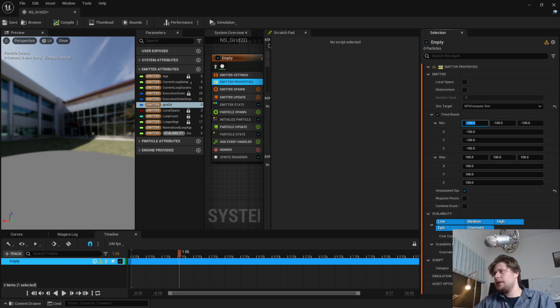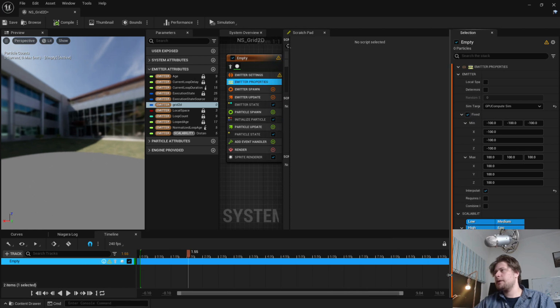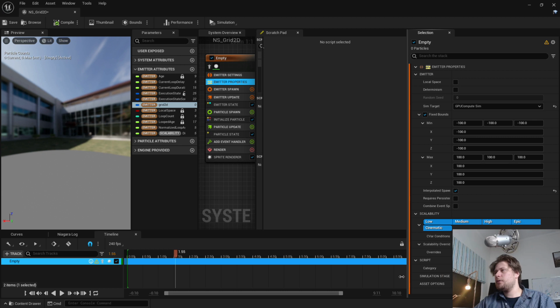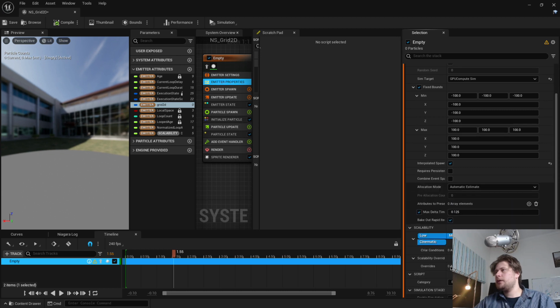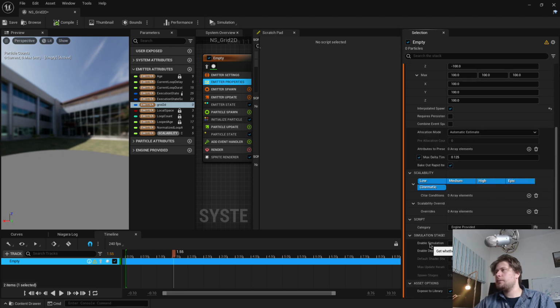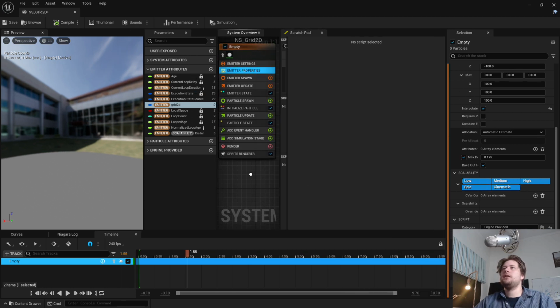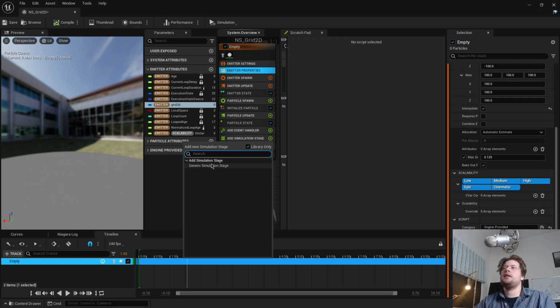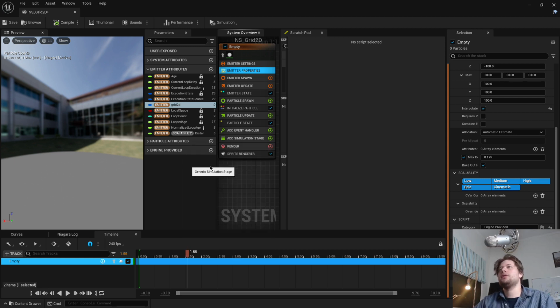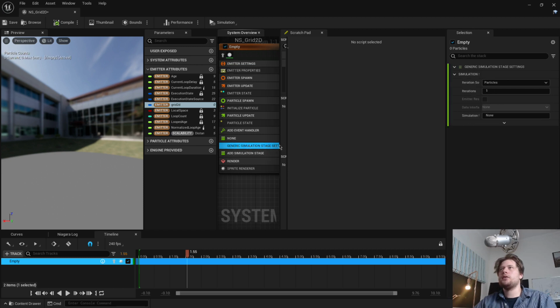So let's scroll down, and you can see this little hint down here that says simulation stage something. If you open this drop down, we get this enable simulation stages tick box. So let's tick that on, and now you see this thing pop up over here, which is a section where we can add simulation stages. So we want to add one. The only option really is to choose this generic one. You see it added this one here, and it's called none, and you can change the name over here.